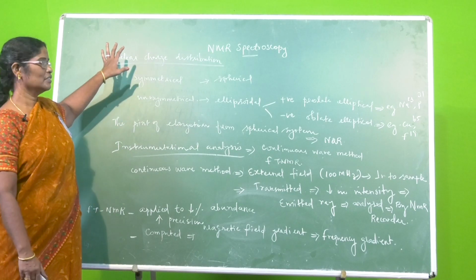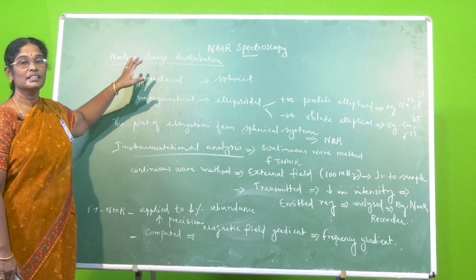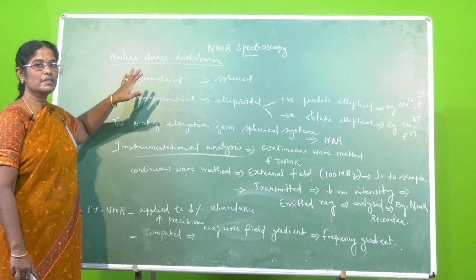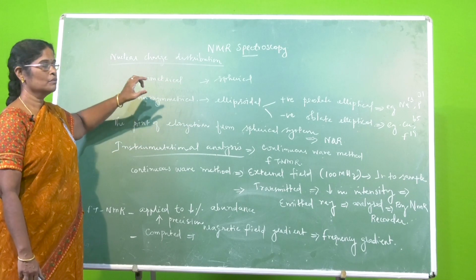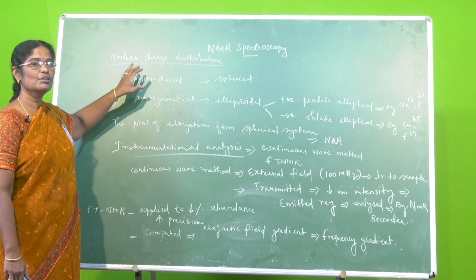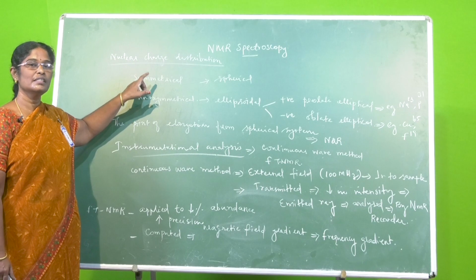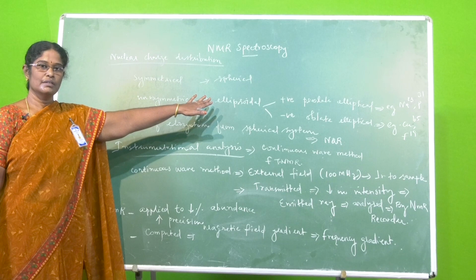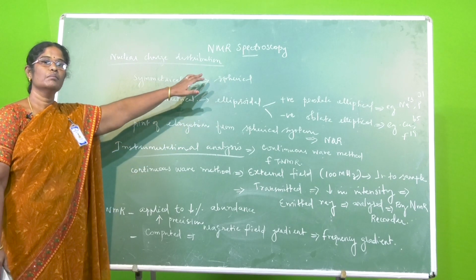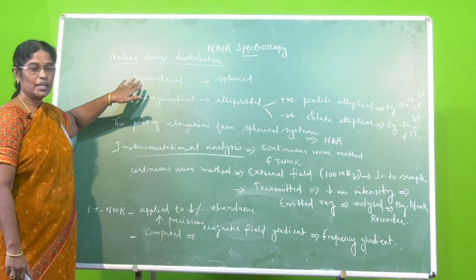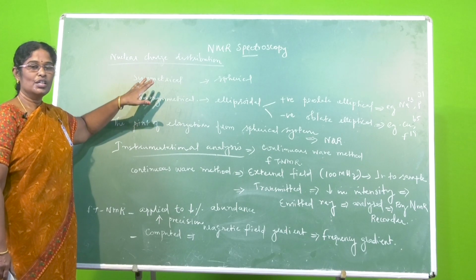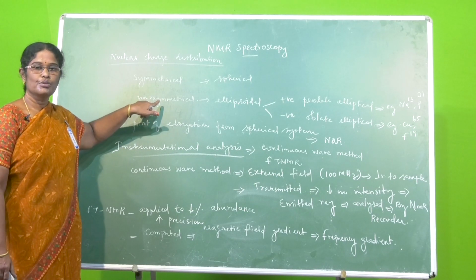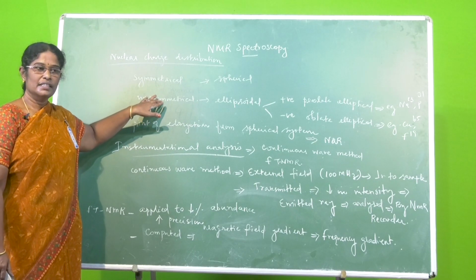As we understand, the distribution of nuclear charges gives rise to quadrupole nuclei, which is referred to as the deviation from a spherical system to an ellipsoidal system. When there is a uniform or symmetrical distribution of charge density between the nucleus and the electrons, that is referred to as a spherical system, which gives rise to only the NMR spectrum. The other case is where the spherical system is distorted into an ellipsoid.